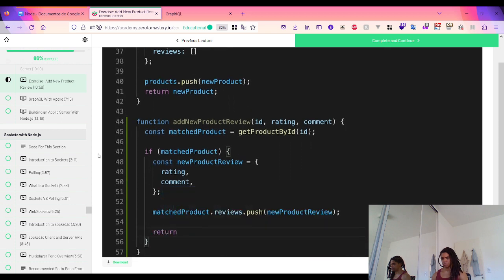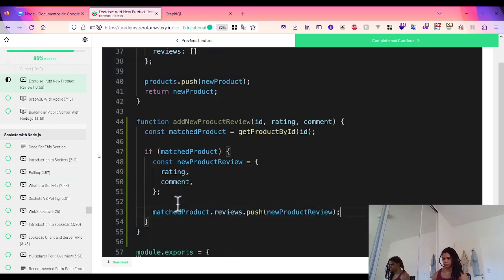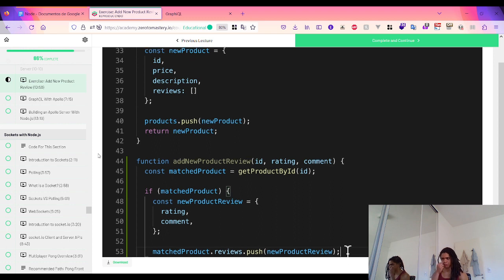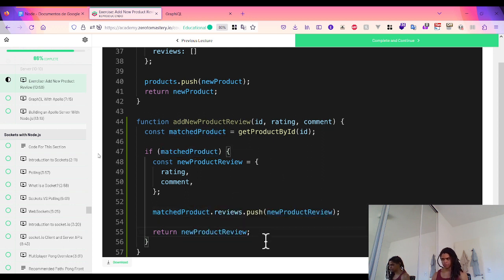Finally, we'll return back that new product review if there was a matched product, and undefined if no review was added because no product matching that ID exists in our data model.